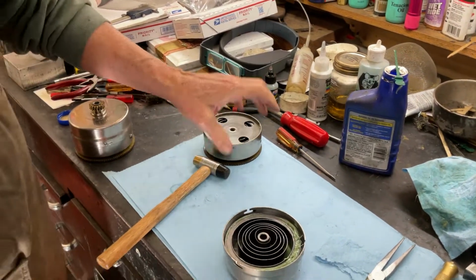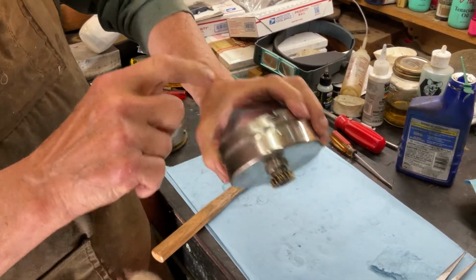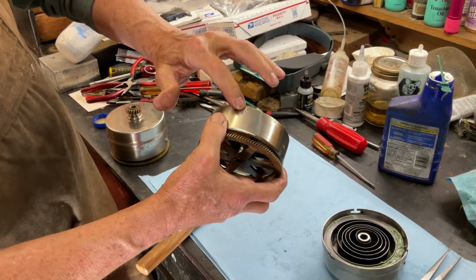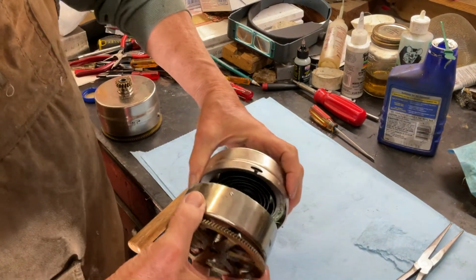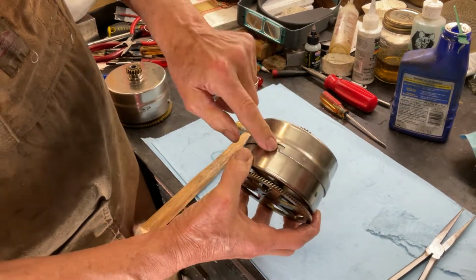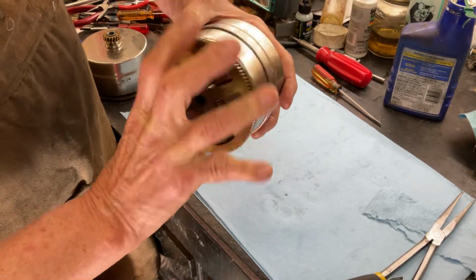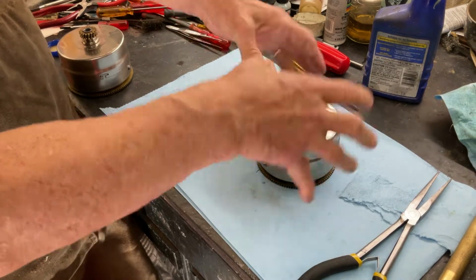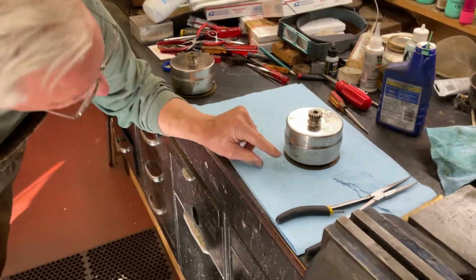Now what we have to do is line these up, the outside pieces, to these nipples. So what you're going to do is you're going to line one up. When you put it on, we see this one's on, this one's on, this one's on. And now you're going to set the gear down flat because the gear is flat and we're going to hit it a little. So you're just going to take the little machinist hammer and you're going to watch the little nipple.